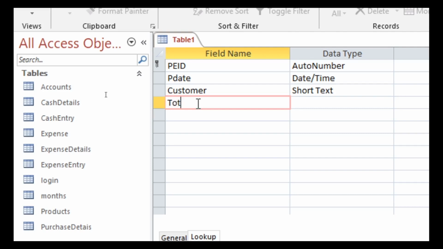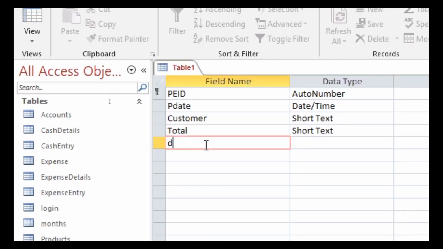Yeah, total. Then we have the discount, and then the pre-discount, then we shall have the grand total.